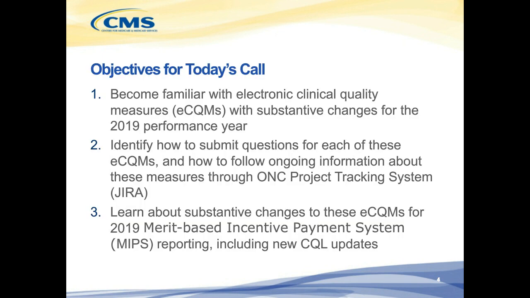Our objectives for today are that you will be familiar with the top reported eCQMs with substantive changes for the 2019 performance year. You'll better understand the most frequently asked questions and answers for each of these eCQMs and how to follow ongoing information about these measures in JIRA through the ONC project tracking system. You'll also learn about changes to these eCQMs for the 2019 MIPS reporting period, including the new CQL updates.